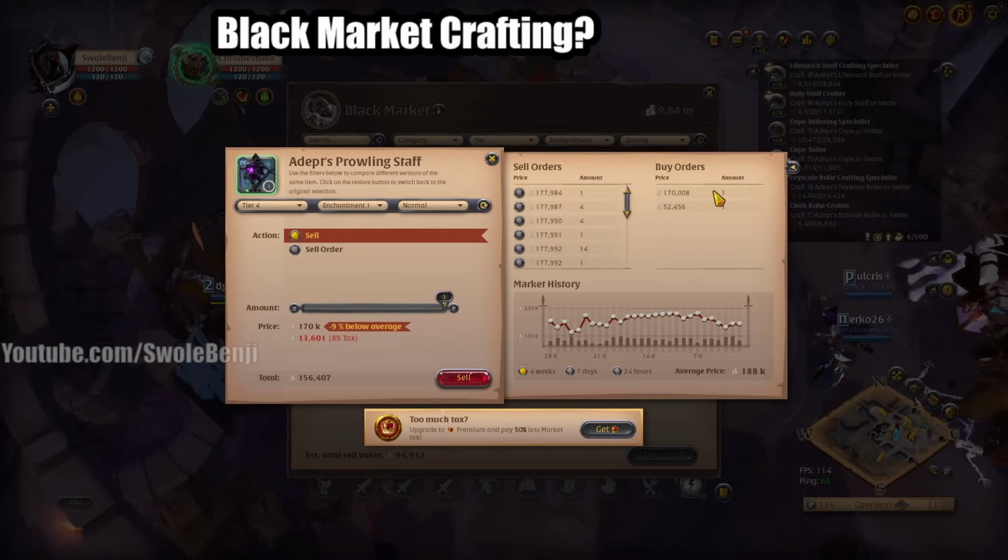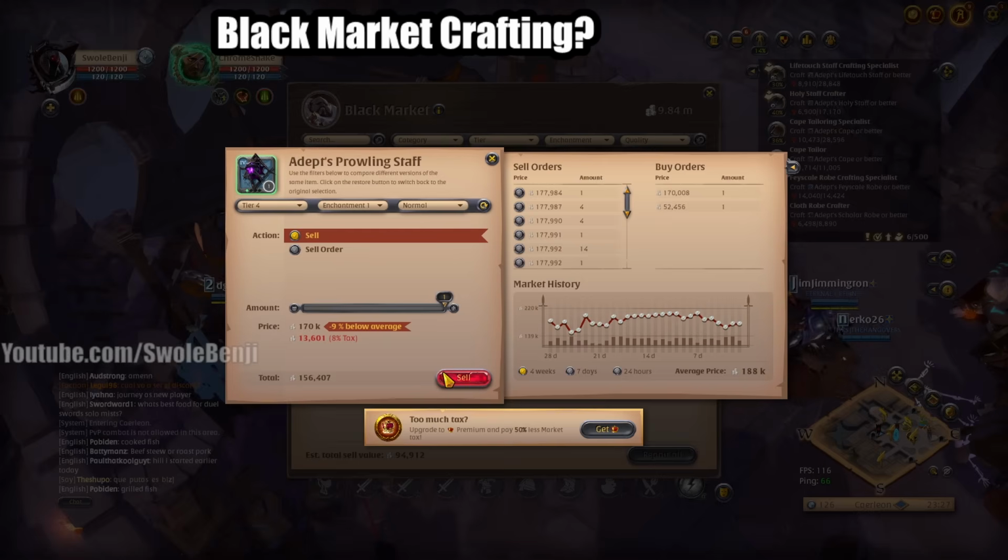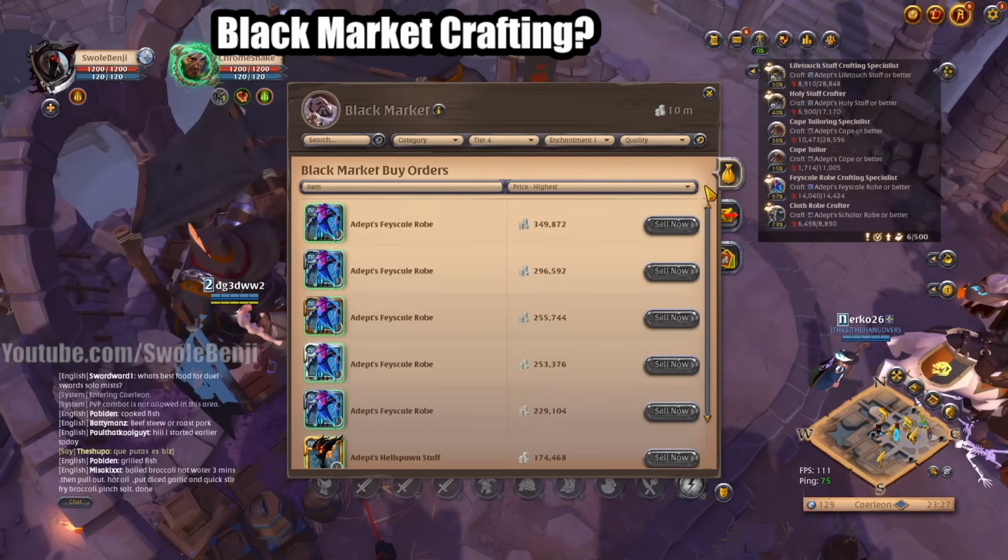Let's see. Yeah, it sells at 170,000. So we made 9,000 silver. Not even after taxes, because this character does not have premium. We only made 5,000 silver. Hey, you know, profit's profit.